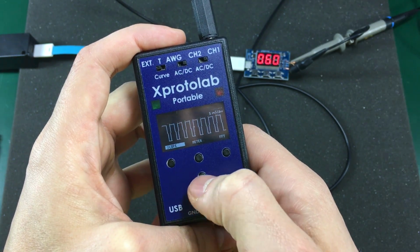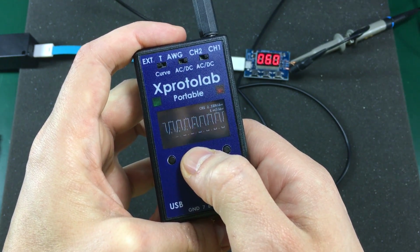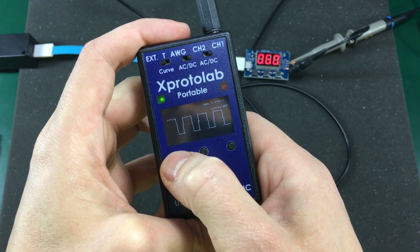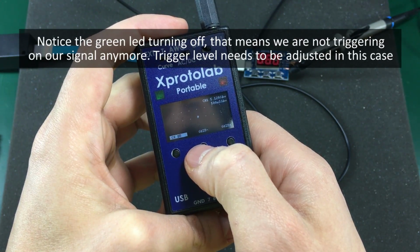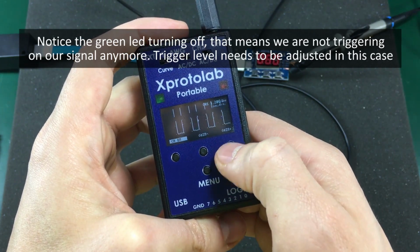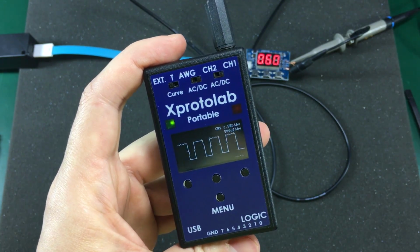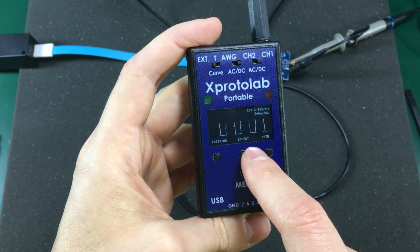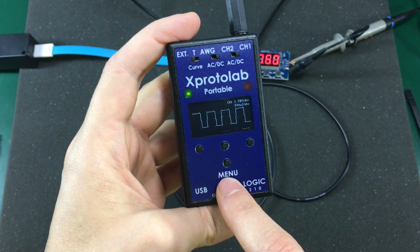Right, and I believe we can control the horizontal like this, and for controlling the vertical we need to go into the channel 1 menu, and here we can control the gain. Yeah, but it's going off screen. So as you noticed, without any prior preparation, I haven't read the manual, it was quite easy to figure out the menu and how to set up the oscilloscope for a simple measurement.